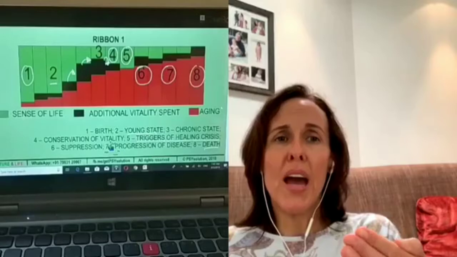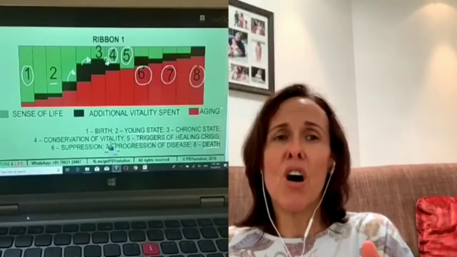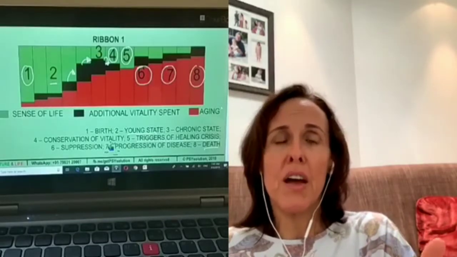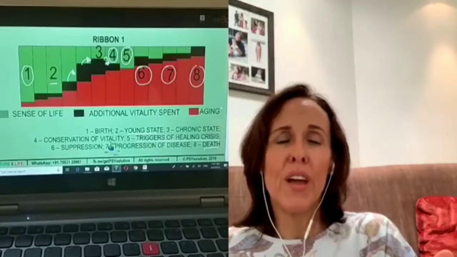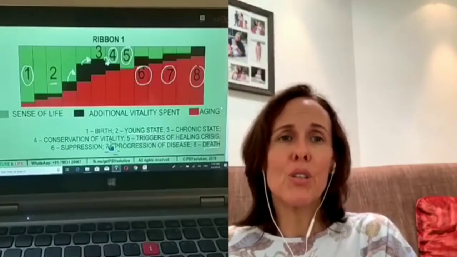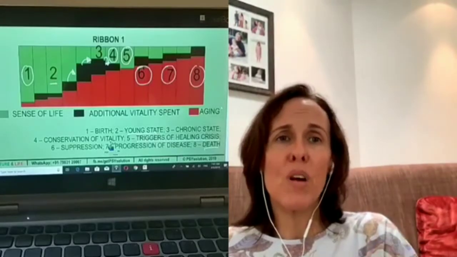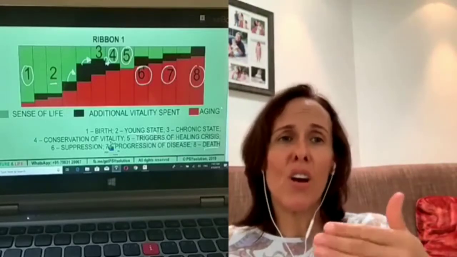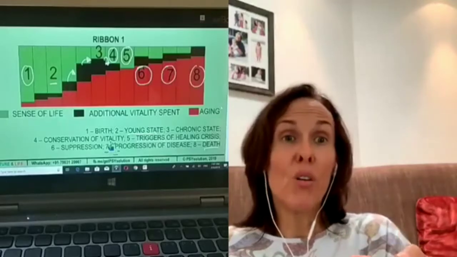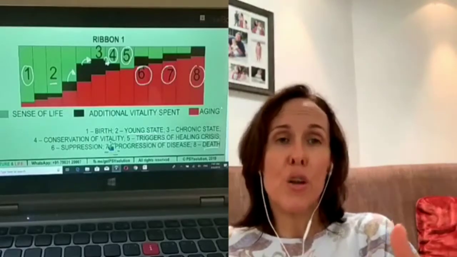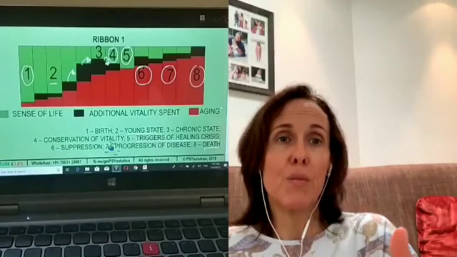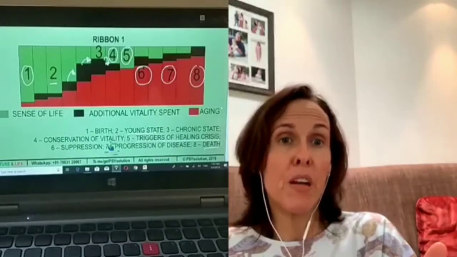And so it's very often the case that you'll see an older person who has an accident, breaks a bone, and dies a short time after that fall or accident. That is absolutely a case of the fact that the person no longer has much energy left, their red section is high, and they don't have enough energy left to heal that bone because of their age.